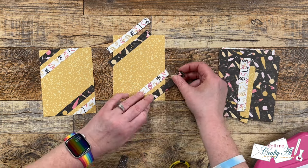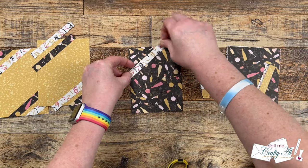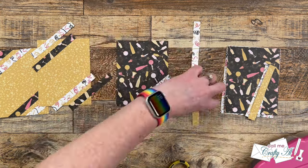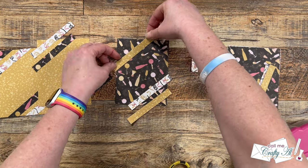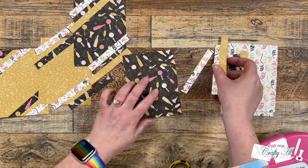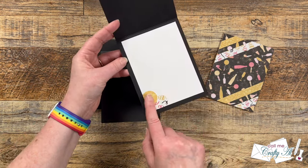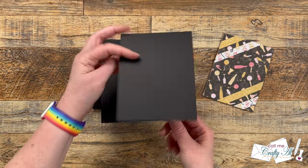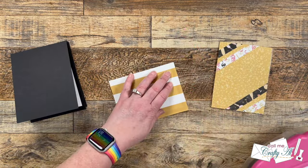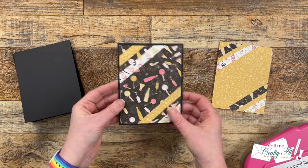I did finish most of these off camera, and while I was off camera I also prepped some card bases. I used black card stock and I have a top fold card, and on the inside I added a piece of white card stock so you could see my personal message. I used some of those scraps, punched them into circles to decorate the inside — I just love to use up those scraps and add a little extra prettiness. Then I brought in my ATG and added those front panels to the front center of each of the card bases.